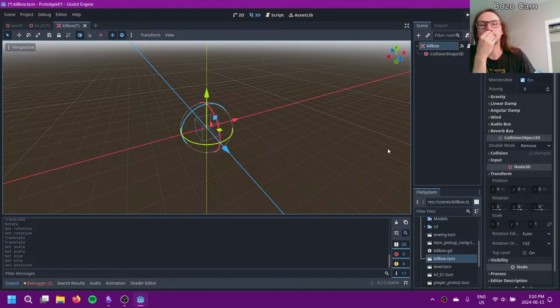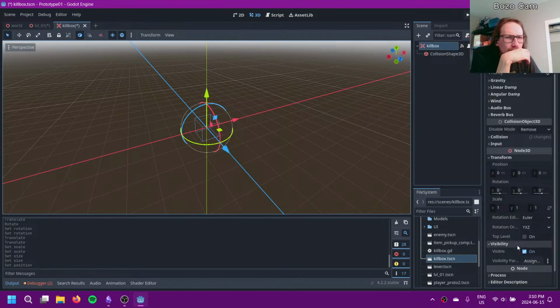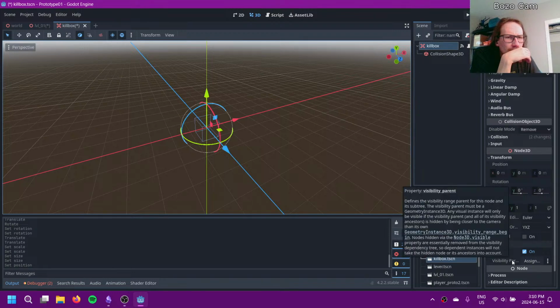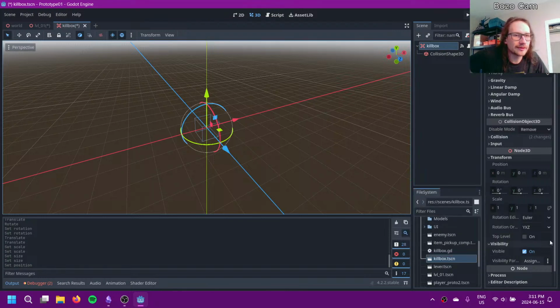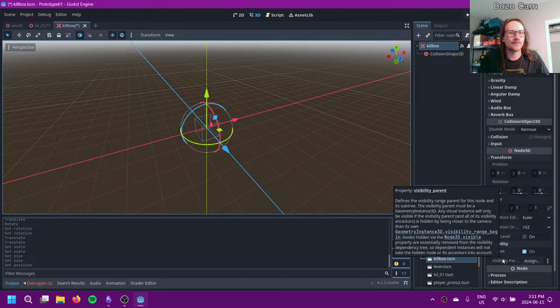I guess I'll have to add a mesh that is only visible in here. I'm just surprised you can't. Defines the visibility range. It's only visible if the visibility parent and all of its visibility children is hidden by. I don't think that's what we want. I think that's just being visible based on the parent.